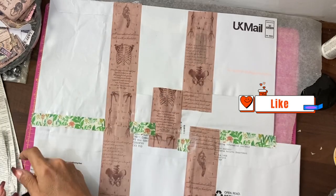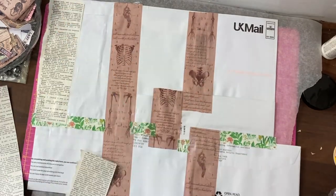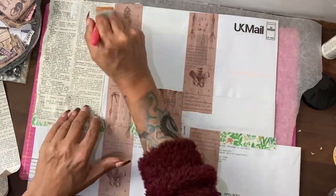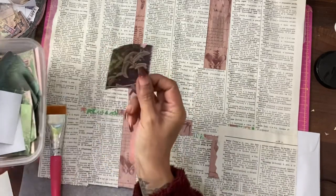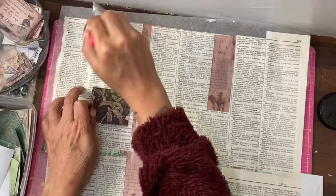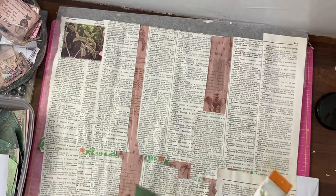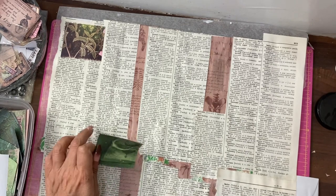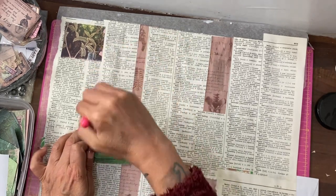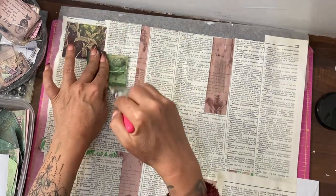My next layer will be a few Russian dictionary pages, and I will continue to fill in with book pages now. Here's my box of the scraps from the printables. I am simply going to add them because I'm not really sure how much I've got. I will start by trying to cover the whole board and then come back if I feel I have more and can get more into the board.